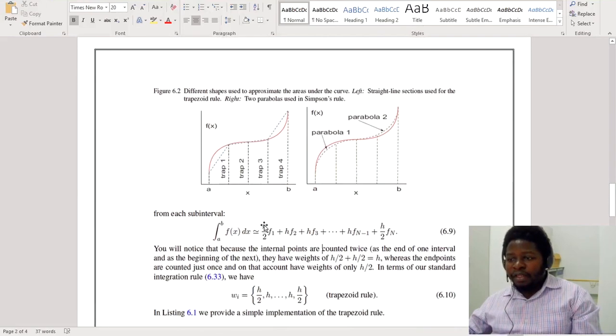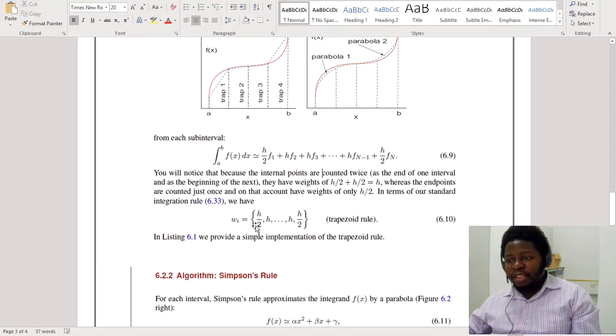And then finally we sum them all up, and we can see that the first f1 and the last one take on weights of h over 2, and then the middle functions simply take on a product of h and themselves. So within these weights we have h over 2 at first and h over 2 at last, and the mid terms are only multiplied by h.